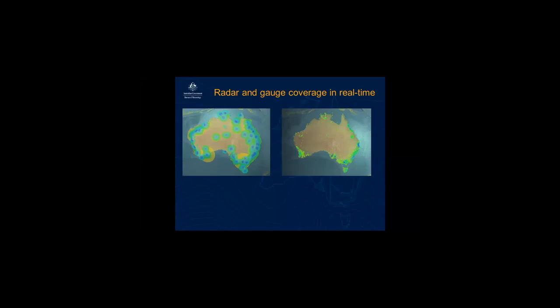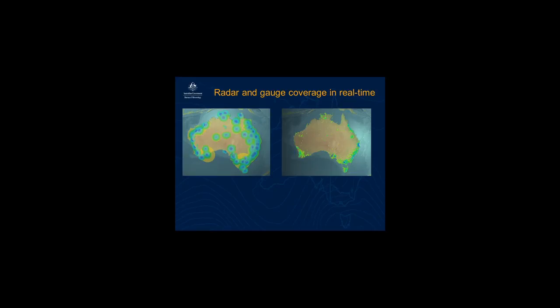So what I have here is the coverage. On the left hand side is the map of Australia with the coverage. And this is a radar quality index map where blue is good and green is useful and yellow is qualitative only. Just to give you an idea of the actual areas that are covered by radar in Australia. So it's 97%, I think, of the population that is covered with radar, but the area of the important catchments is much less.